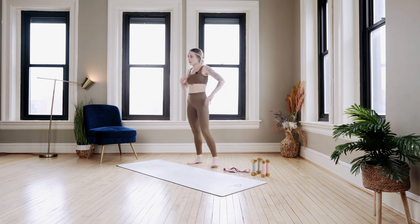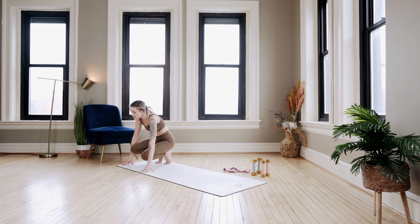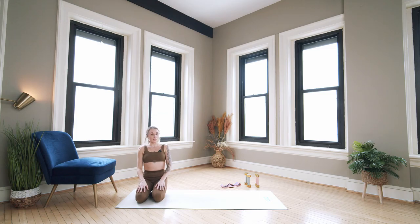So come over to it when you're ready. Start kneeling. We're going to move to a side plank. Okay, this sequence is intense. So if you need to do it in a regular side plank, go ahead and do so. We're going to put our right foot on the chair. Make sure it's not going to slide away.